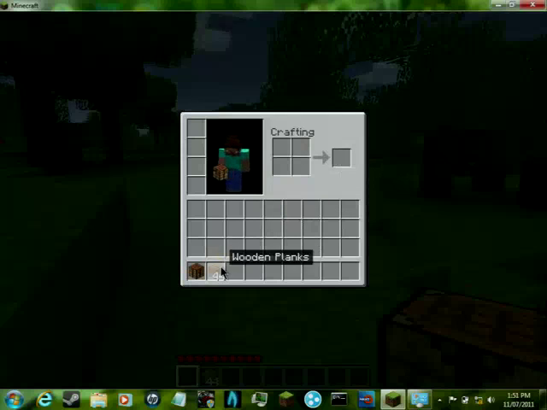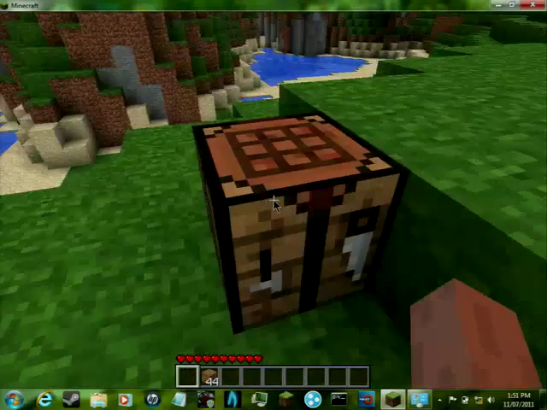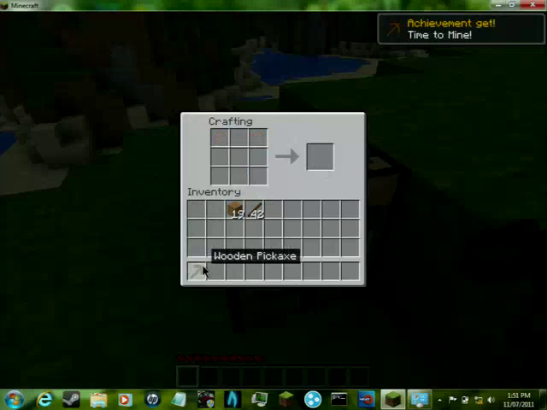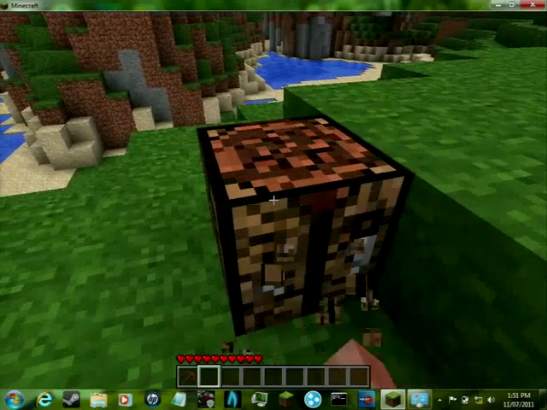So once you get your crafting table, you can place it down somewhere. Right-click to open up the crafting menu. This is how I usually start out. 2 wooden planks above each other will give you a stick. If you put 2 sticks in a handle and 3 wooden planks like this, you get a wooden pickaxe. This pickaxe can then be used to mine stone and all sorts of other stuff.